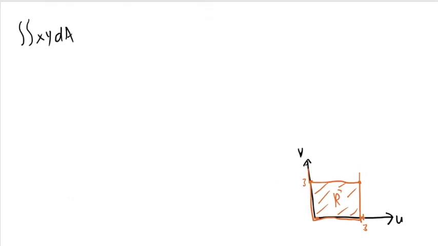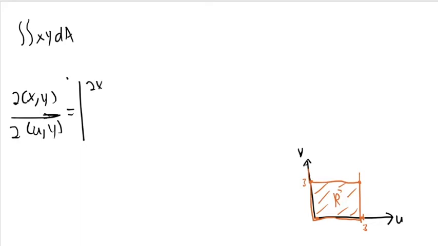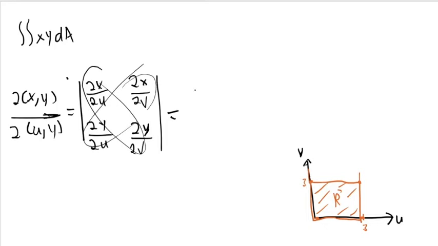In order to work with this transformed integral, we need to transform our dA as well. We need the derivative of xy divided by the derivative of uv. But the only way we can do that is by using the partial derivatives. So we're going to use the Jacobian matrix, and we're going to do the partial derivative of the function u in terms of x, and the partial derivative of the function u in terms of y. And then we're going to do the same for the v function. As with the Jacobian, you're going to multiply and subtract: the derivative of function u in terms of x times the derivative of the function v in terms of y, minus the derivative of the function v in terms of x times the derivative of the function u in terms of y.